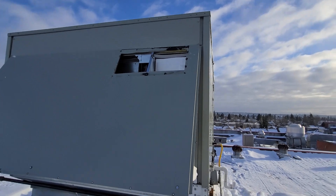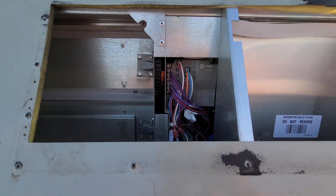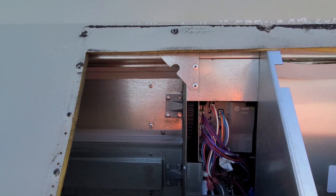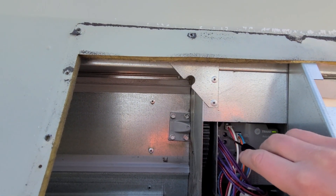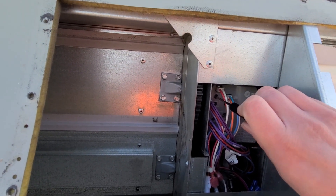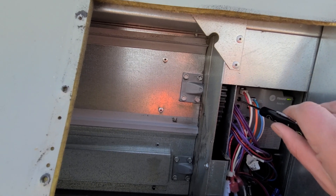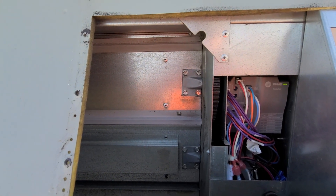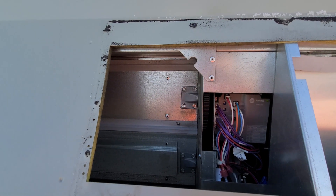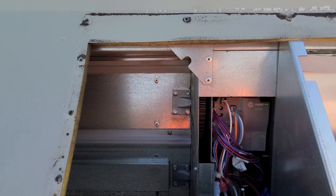Right here are my economizer controls. This is one of the pretty easy ones — these are my damper louvers for the outside air. The one labeled DCV up top is basically the position that the economizer is hanging out in. I'm going to adjust it open just to show you — I turn this clockwise, which should start to open these damper louvers. It has a little bit of a delay, but it should start to open just a little bit.